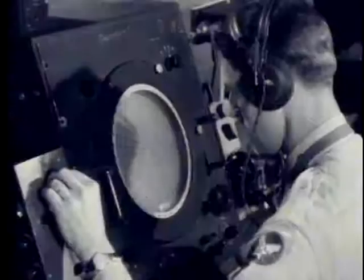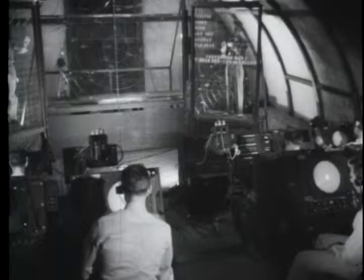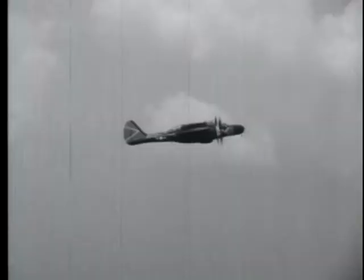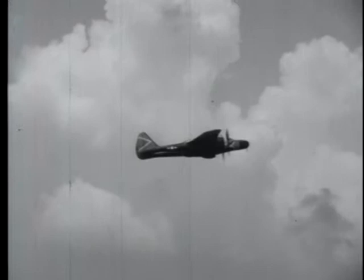333, you're now clear to start your climb to 10,000 feet on vector 335, over. 551, you're now clear to start your climb to 6,000 feet on vector 345, over. Roger, this is 335, climbing to 6,000 feet, vector 345, over. 356, you should be approaching the thunderstorm now. Your assigned altitude, over. Roger, this is 356, thunderstorm dead ahead, approximately 30 seconds before entry, over. Roger.